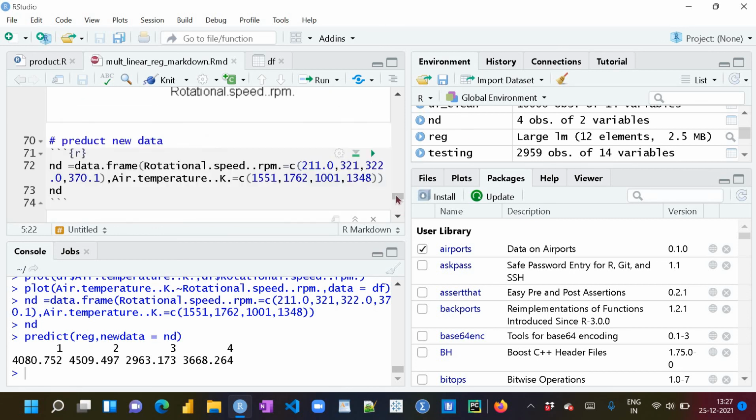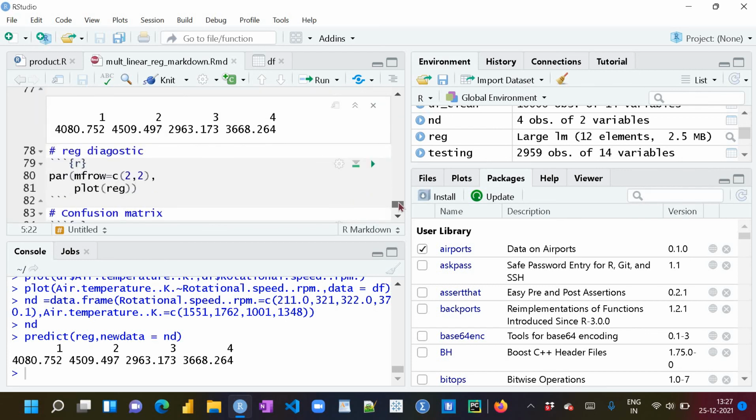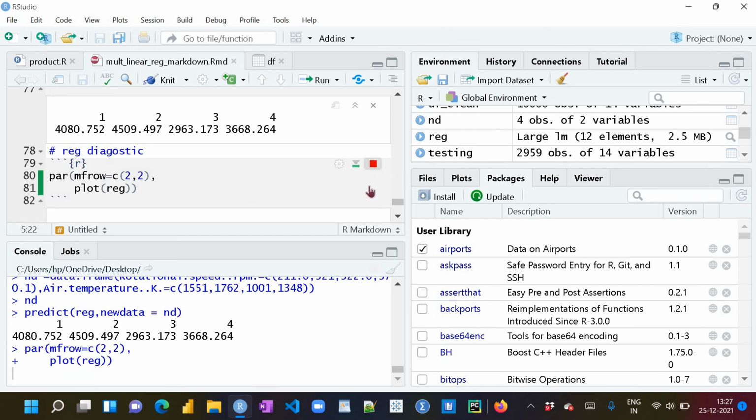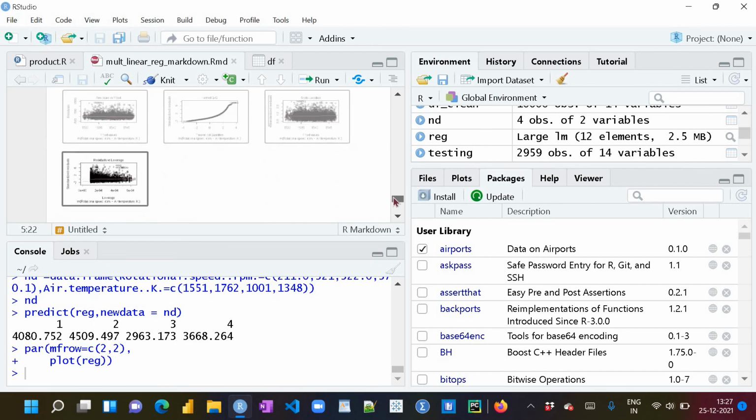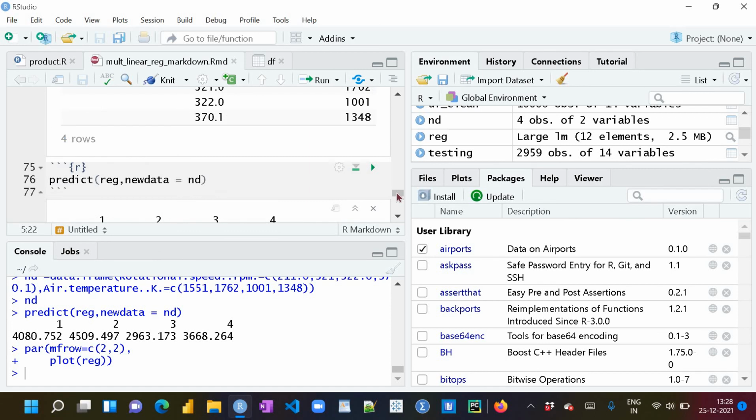Then I use diagnostics, because I want to see whether my new data is also visualized. This is my new data visualization, because in multiple linear regression we also use the line.